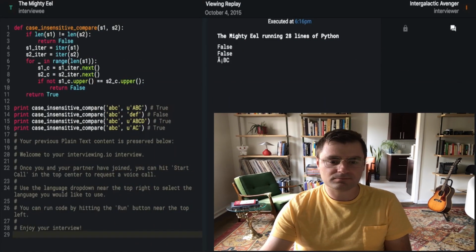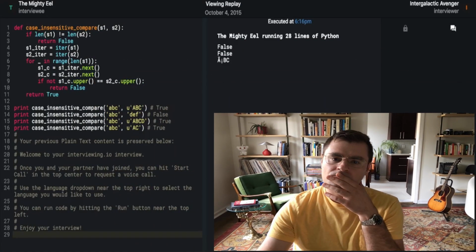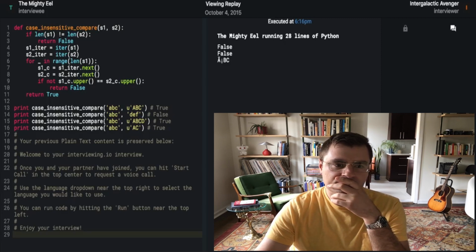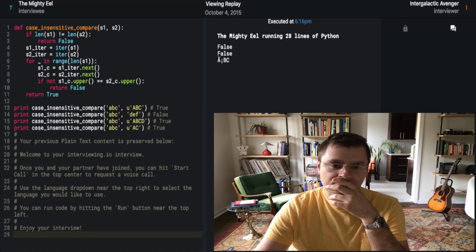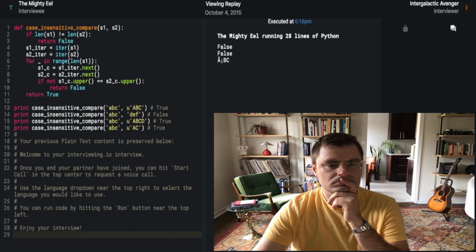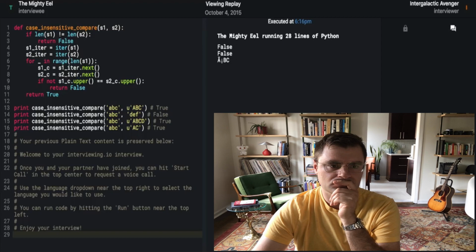The approach I'm thinking of involves still using the two iterators. Okay. I'm thinking now that I might use this method I've written as a subroutine.